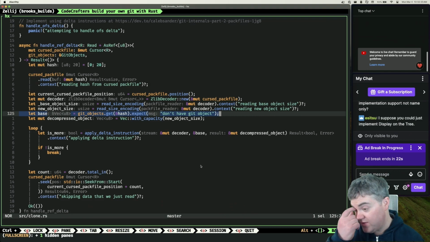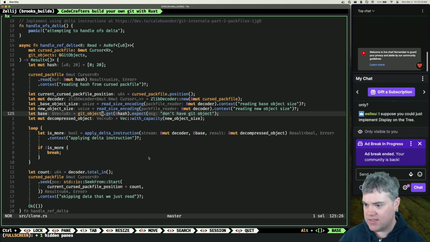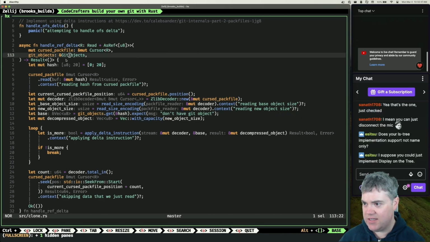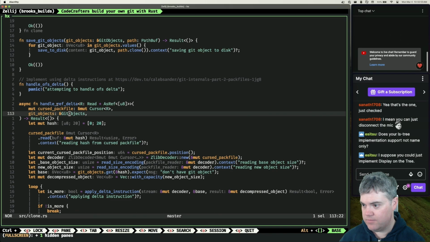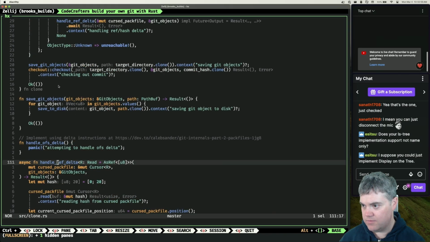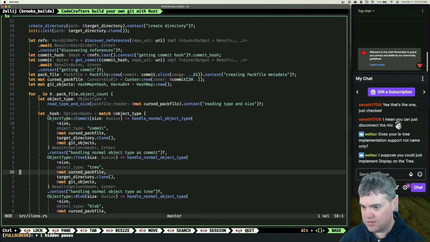Okay, so in handle ref delta, we have this base git objects, get hash, expect, don't have git object. With the git objects being these git objects passed in, I create the git objects.